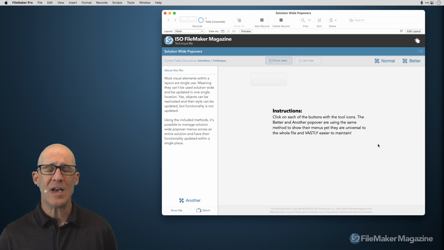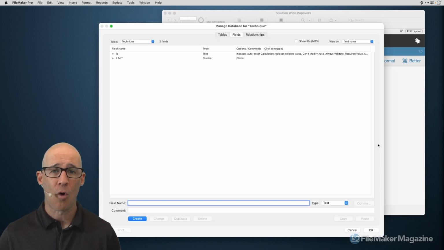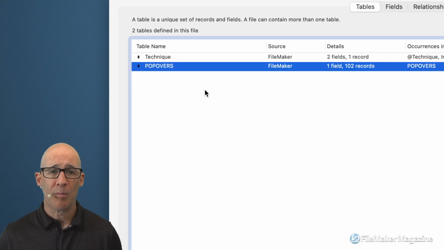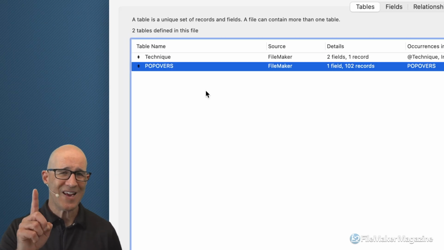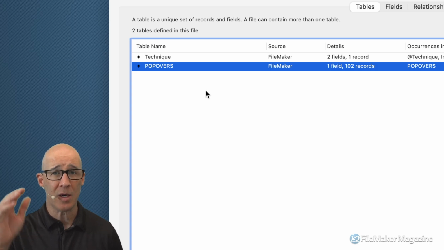Now, the way that the name is going to be displayed is using a technique that's been around for quite a while, but it is very popular and extremely useful. It's called virtual list, but what we need to know is that really, in order to make this happen, in the whole of this solution, when we take a look at my tables, popovers is the one table that we need that allows us to show an unlimited number of portal rows.